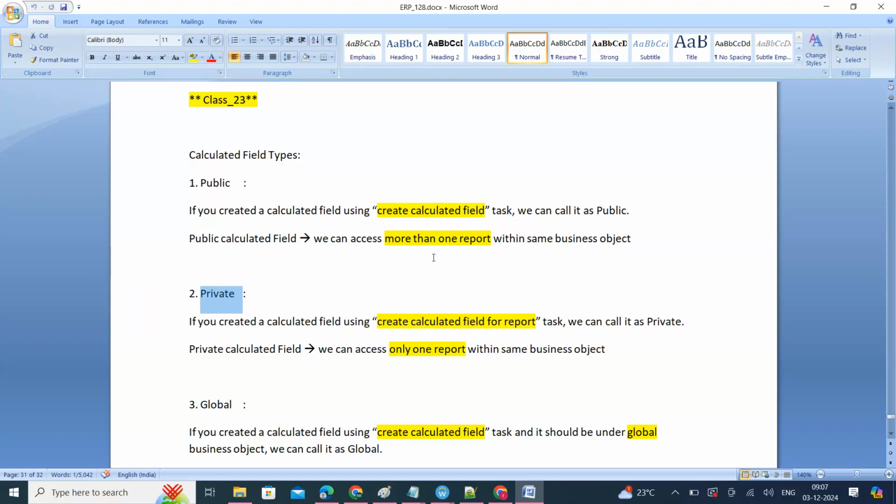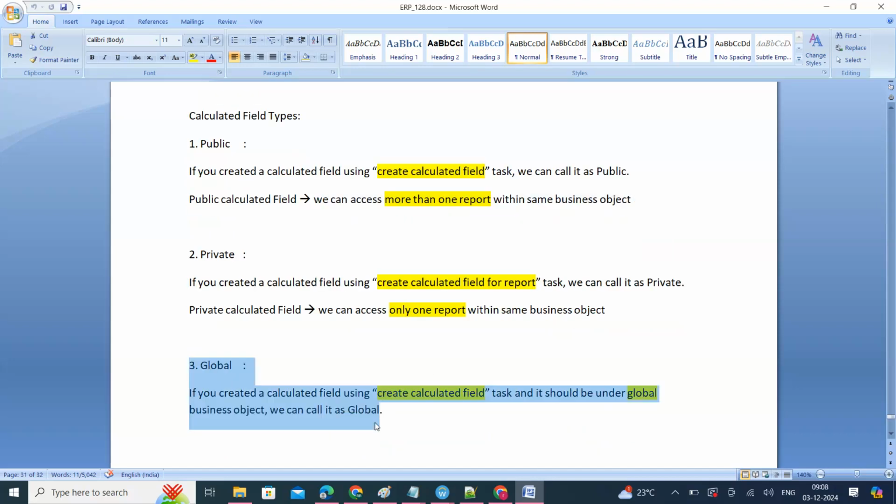Then what is the difference between public and private? Very simple. A public calculated field, we can access in more than one report within the same business object. But a private calculated field, we can access in only one report within the same business object.